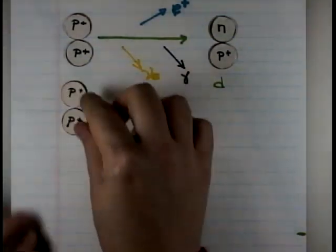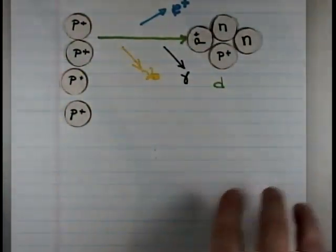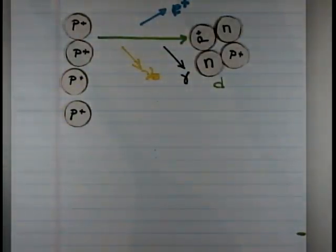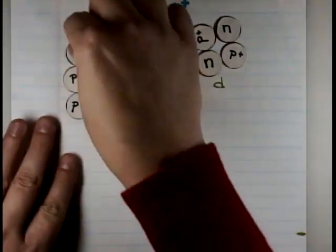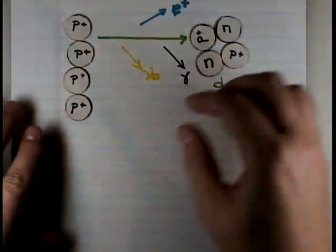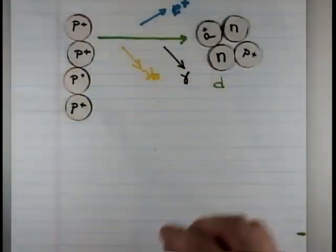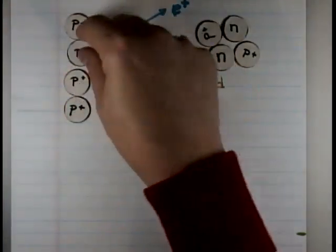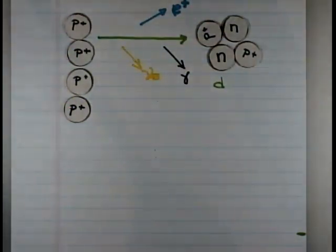To really go from 4 protons to 1 atom of helium, there are different ways, different paths to be taken. What I really think is important is to understand that the 2 will combine, the other 2 will combine, and then at some point they will combine together and will become this atom of helium. So this happens twice here. So because it happens twice, every time 1 atom of helium is created, I actually have 2 positrons, 2 gamma rays, and 2 electron neutrinos.